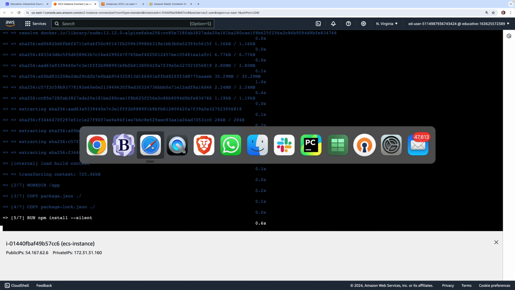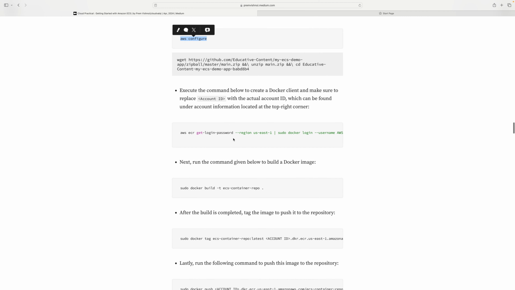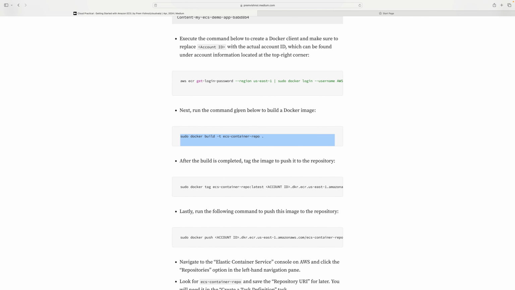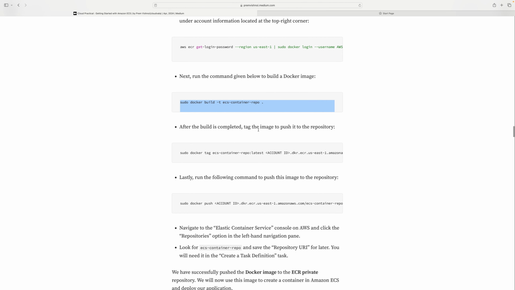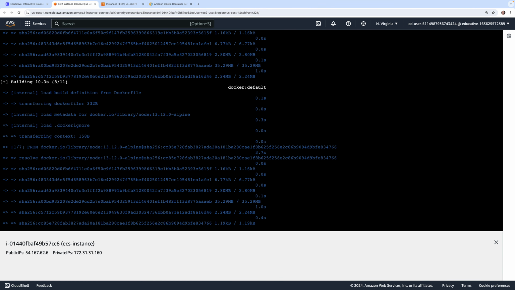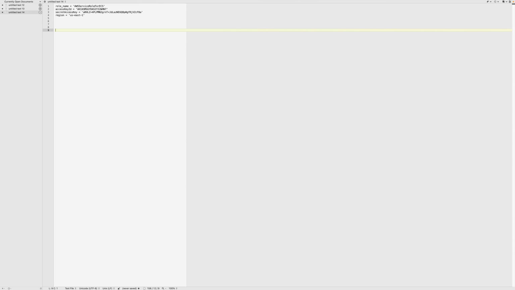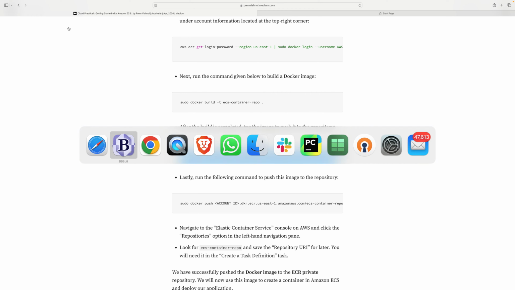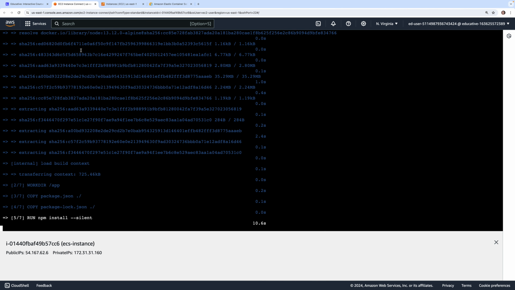So let's go to our chapter. So this is how we are going to do. This is run the given command, build a Docker image. So this is building the Docker image. After Docker image is completed, tag image and push to repository. So we need to make the tag image, and the tag image command is taking time, right? So tag image. This command you need to remember, or I mean, no need to remember. This is very big. You can note down, and you can get from AWS site. It's not a big deal, and this is similar to local command, and this is still running.